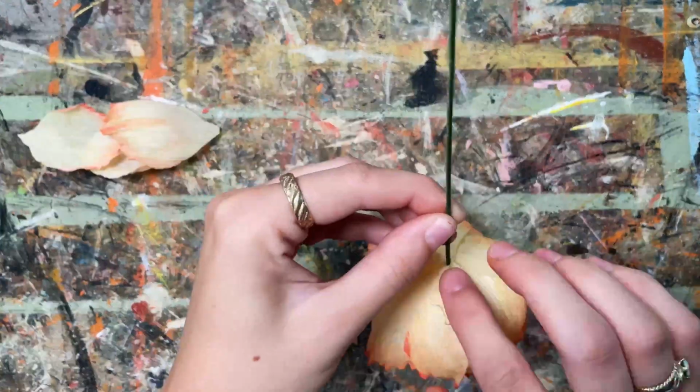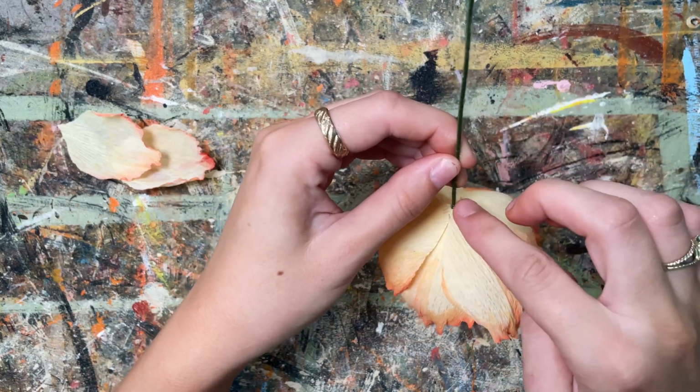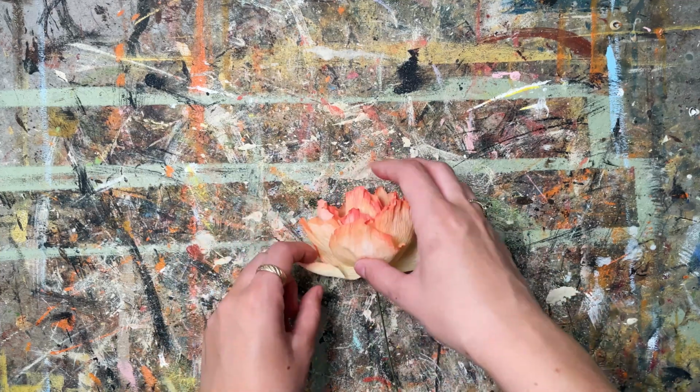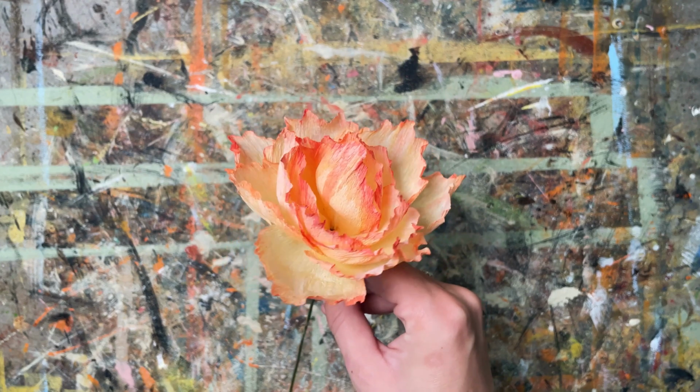By the end of it, I flipped my flower upside down and was adding the petals upside down because it was a little bit easier. And of course, you can adjust them as needed, pull them, scrunch them, re-glue as much as you need to, but the end result is gorgeous.